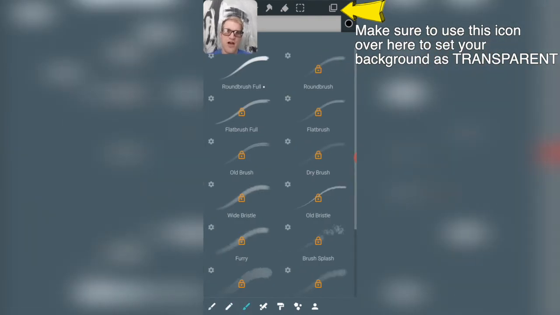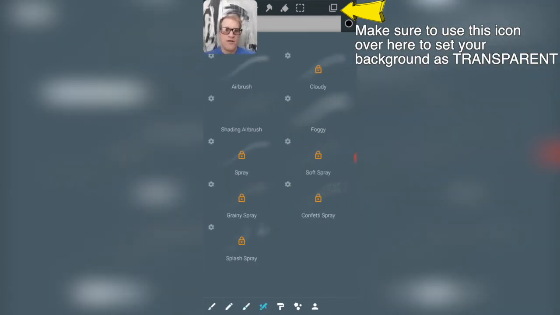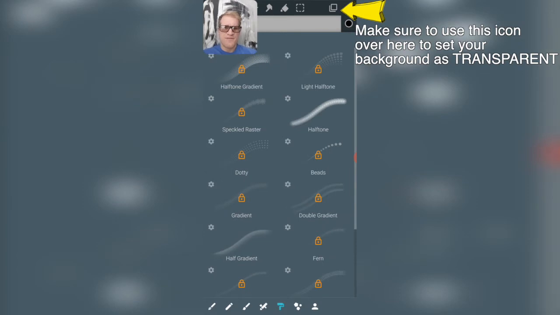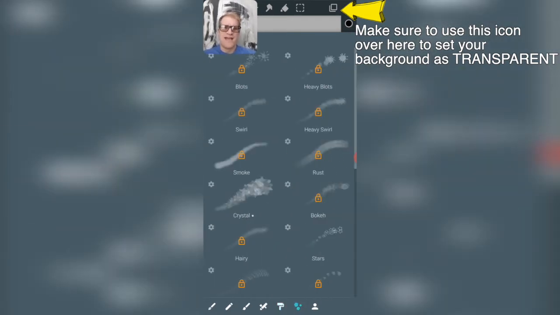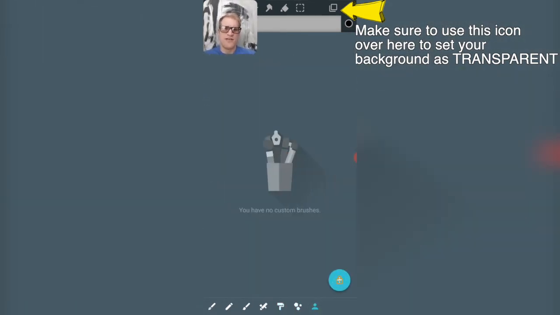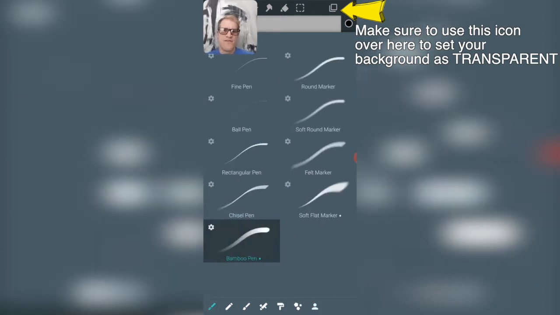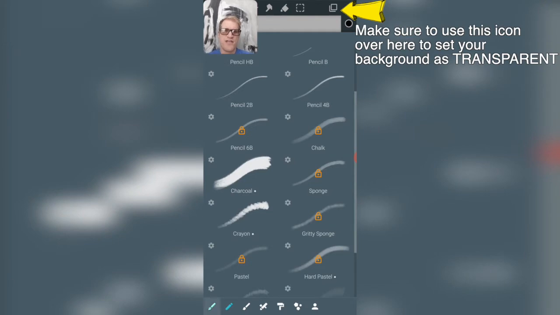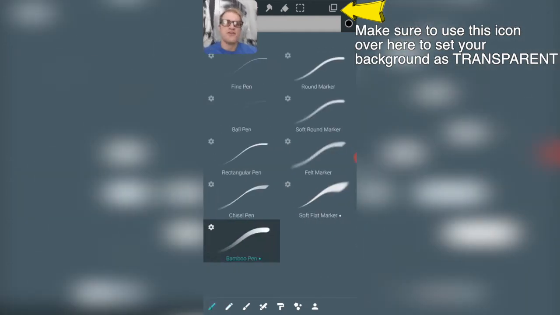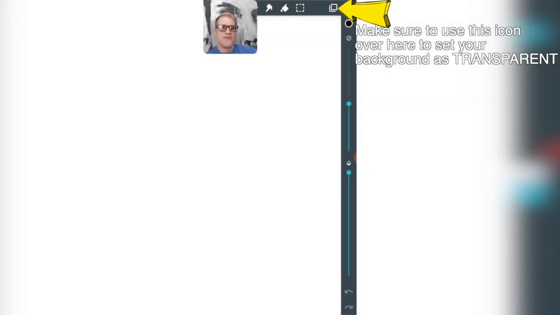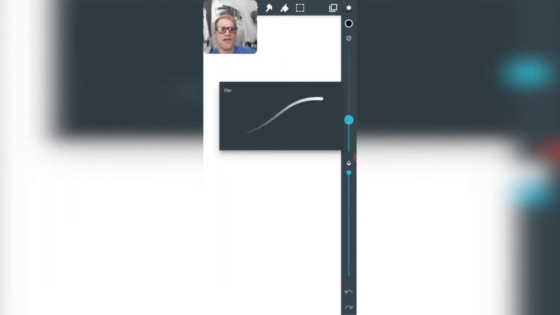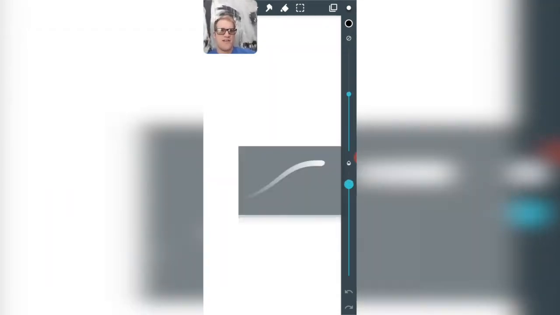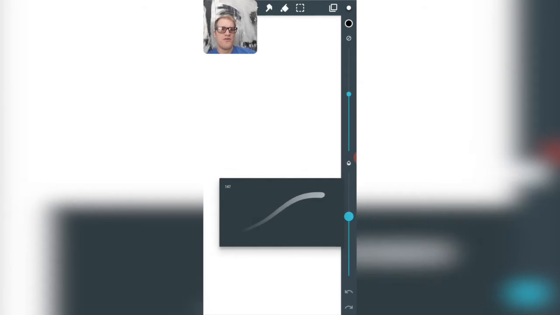Yes, some of these are locked behind a paywall, but this is another one of those apps where you can watch an ad and it unlocks some stuff for you briefly. But I just use a very basic, I think I was using the charcoal brush over here. And then if any of you have used a drawing app before, you can change the size of your brush. You can change the opacity of your brush.